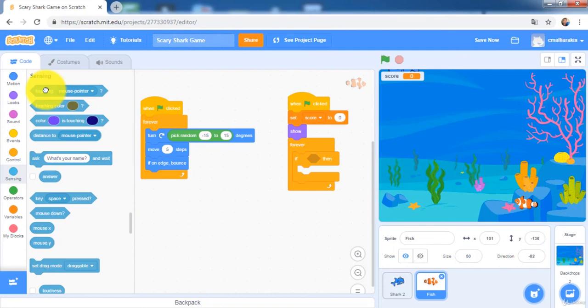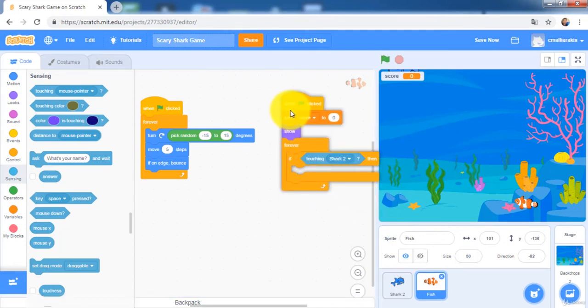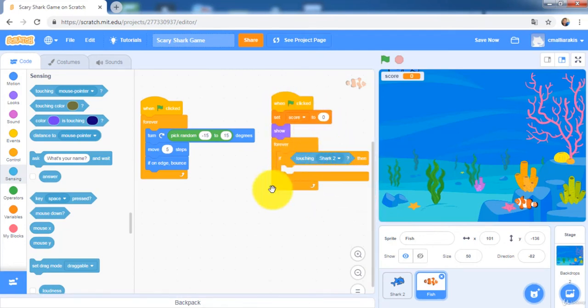touches shark, so please click shark right here.